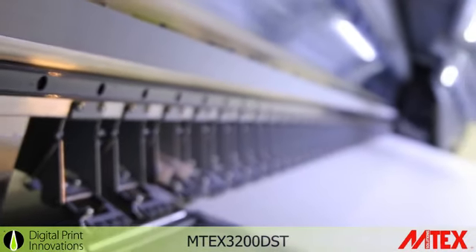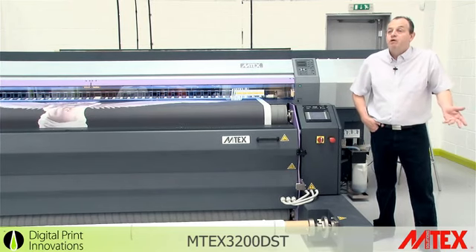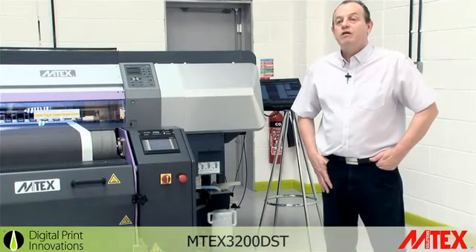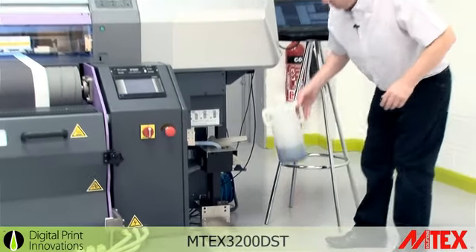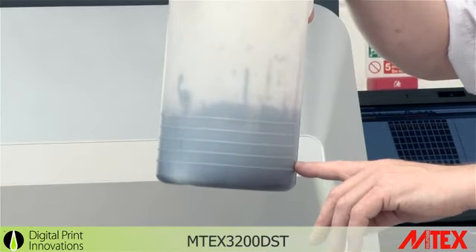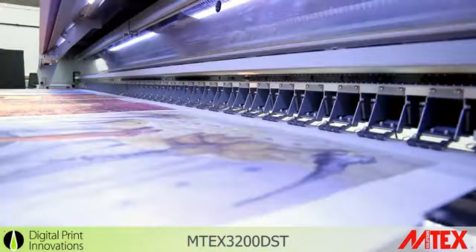So how easy is it to maintain the machine? The machine is no more difficult to maintain than most large format inkjet printers on the market. Five to ten minutes a day, probably at the end of the week ten to fifteen minutes for a quick clean round. One of the concerns with printers is ink wastage — does the machine purge itself a lot? No, it doesn't at all. We set this machine up early last week, and it may look a lot at the moment, but it's actually just above the first line. This has been a brand new machine set up, purged, and ready for production — and we've printed 300 metres since installation.